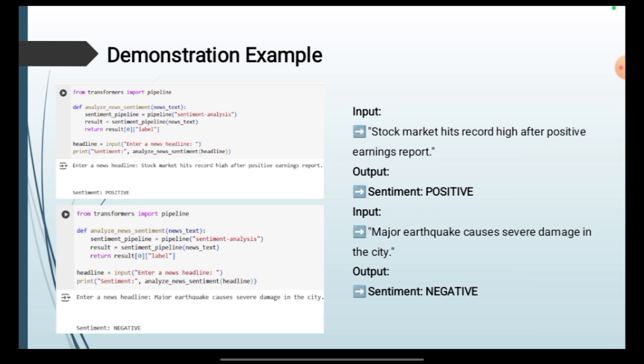In the second example, the input major earthquake causes severe damage in the city is classified as negative. The terms earthquake and severe damage are negative indicators, leading the model to assign a negative sentiment. So this is everything that can be said as per the details mentioned over here. Now we will move on to the next discussion part.